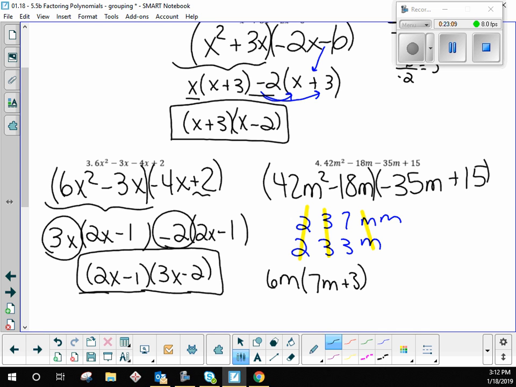And then the second group, I'm not going to do long, I'll do in my head. I know it's going to be a minus. What do 35 and 15 have in common? What factor? 5. Do they have m's in common? Or how many m's do they have in common? None. So I'm not going to write an m, right? And then parentheses, if I take negative 5 out of negative 35, left with 7. And I still have the m. And I have 15, I divided out a negative 5, negative 3.